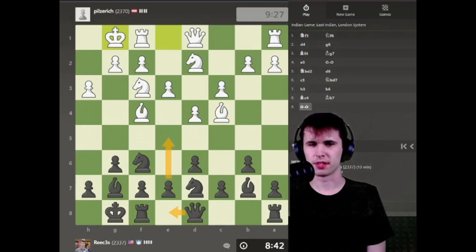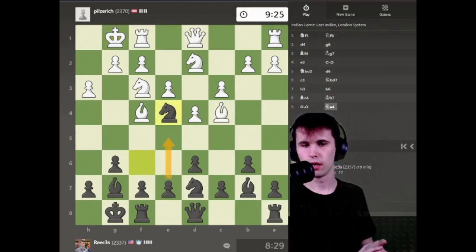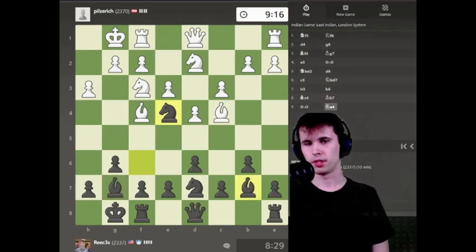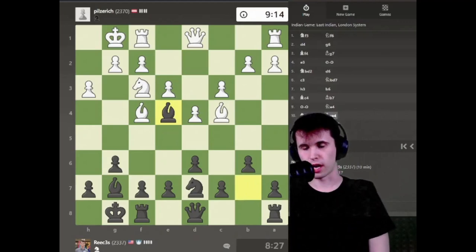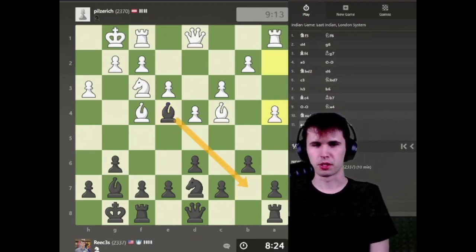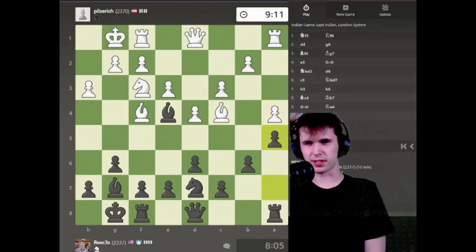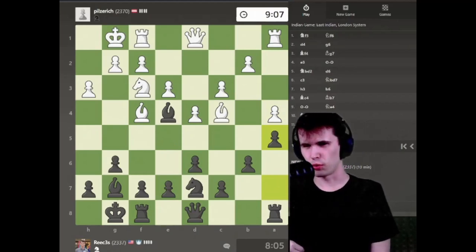Oftentimes you go e5 in these positions, but sometimes you can also go for this plan of fianchettoing your Bishop. At a certain point, I want to play a move like Qe8 and e5. Maybe we should just play for a move like Knight to e4 — this is also extremely natural. Let's go ahead and do this, because this opens the pathway for my Bishop to control the e5 spot. Normally in the King's Indian, we're playing for the e5 central break. He goes a4, maybe trying to gain some space on this side. I could play a5 to stop my opponent's plan. e5 is going to be the main source, but I'm going to go ahead and stop this play on the queenside and continue my plan later on.